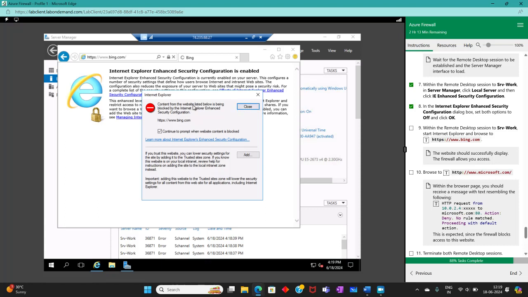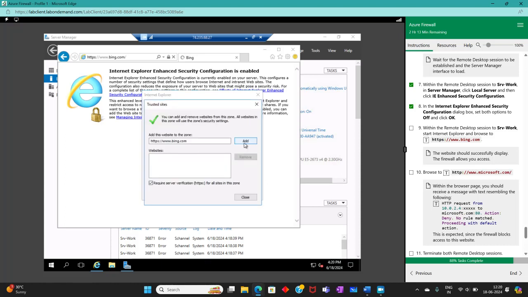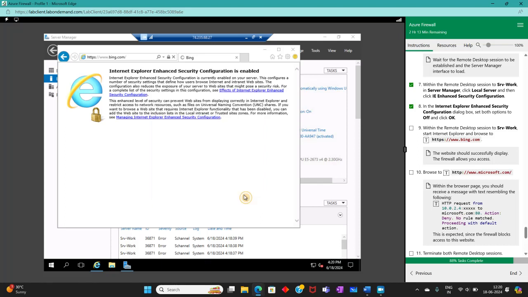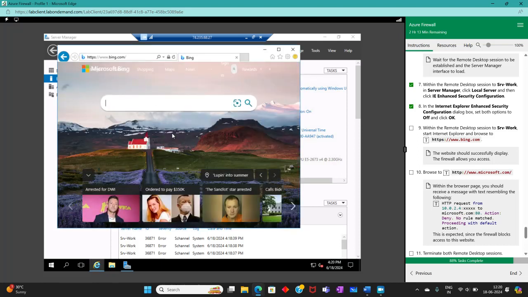The content from the website listed below is being blocked by the Internet Explorer enhanced security configuration. Continue to prompt when website content is blocked. So as you can see, we can successfully connect to www.bing.com.